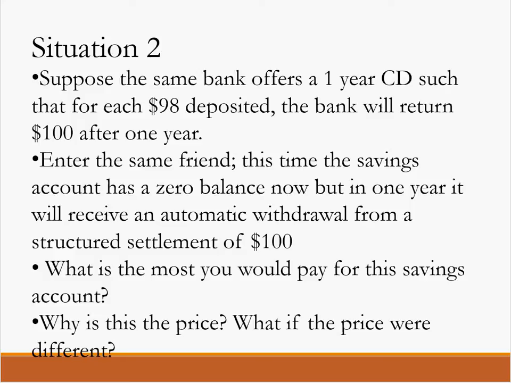Okay, so that exists in the marketplace. So enter Bob, and he says, have I got the deal for you? I've got a savings account, but I fell and broke my arm on some steps at my apartment, and I got a settlement from my landlord, and even though I don't have any money in this account now, in 12 months' time, I'm going to get a $100 payment in that account as part of my structured settlement. So there's nothing in there now, but in a year there will be $100.